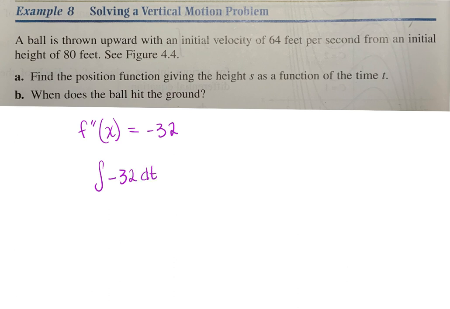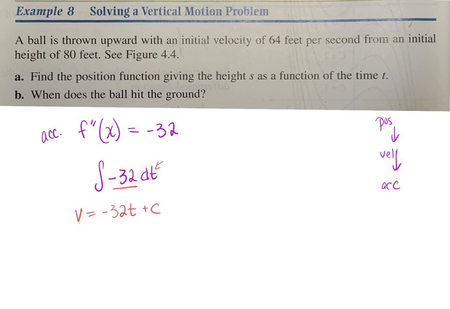All right. So acceleration, remember acceleration is the second derivative. So if I find an antiderivative, I'll actually be working backwards. So remember it's position, derivative of that is velocity, derivative of that is acceleration. And so I'm actually working the other way. All right. So the antiderivative of this is going to be my velocity function. So it's just a constant. So my velocity is going to be -32. What do I do with a constant? Except I'm with respect to time, so it's going to be t plus c, right?